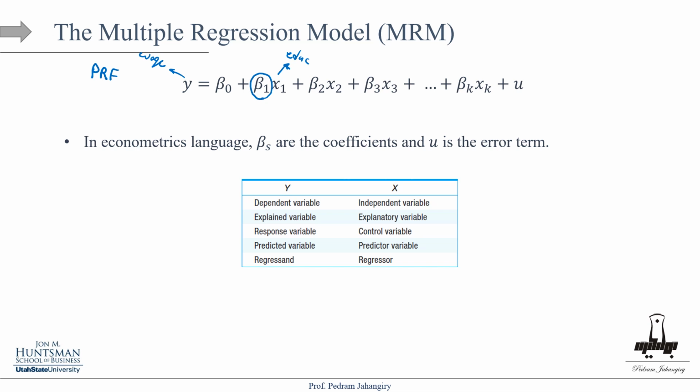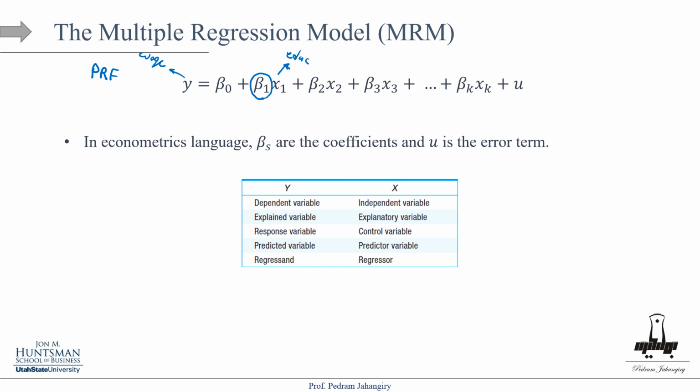When there's no hat on top of these parameters or the y variable, it means that you're not estimating anything, right? And guys, remember, you're never going to put a hat on top of x's. X's are the observed random variables in the data in the real world, right? So we're not estimating them. We're estimating the relationship between x and y. That's why we end up putting hats on top of betas, right?